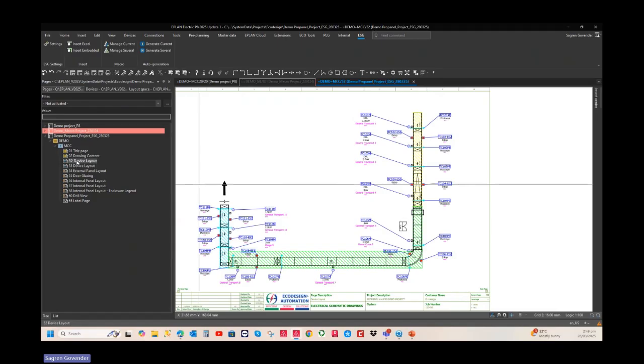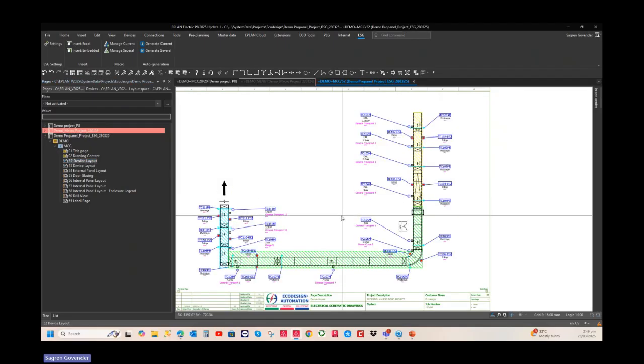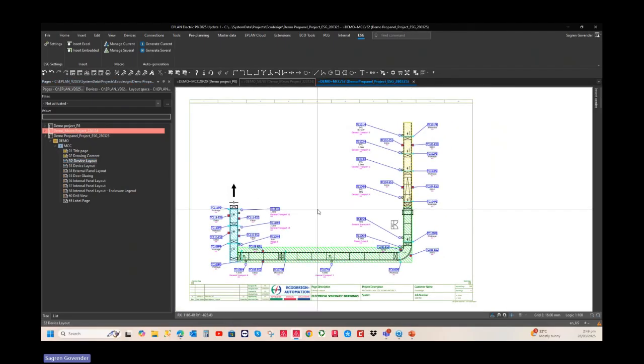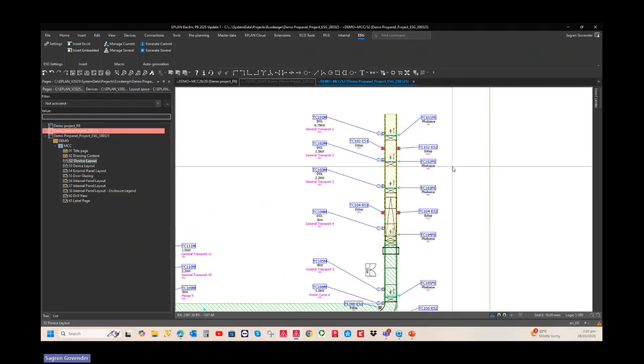And what I do have here is a device layout. So there's a couple of pages of device layout. And this is based on a real project that we've done some years ago, but it's a cut down version of it for demo purposes. We actually ended up building the panel for this, and we got it in our workshop, or in our offices here. So this is based on a baggage handling system or conveyor system.